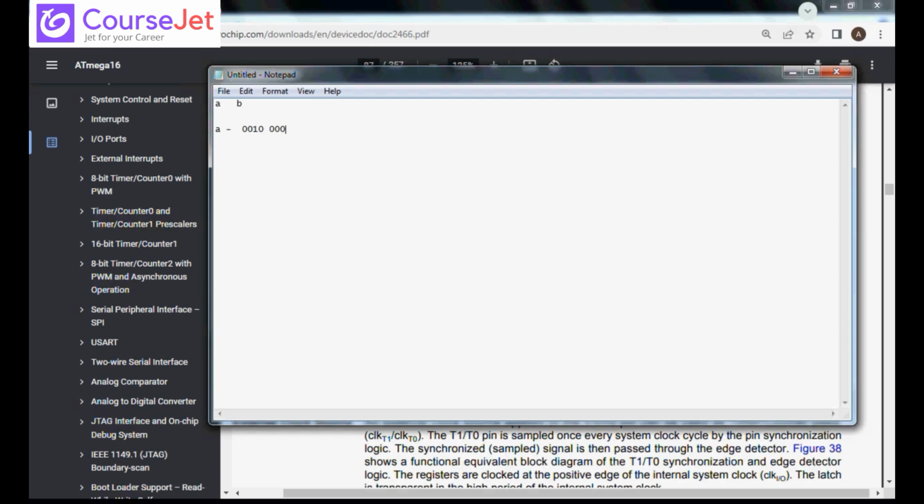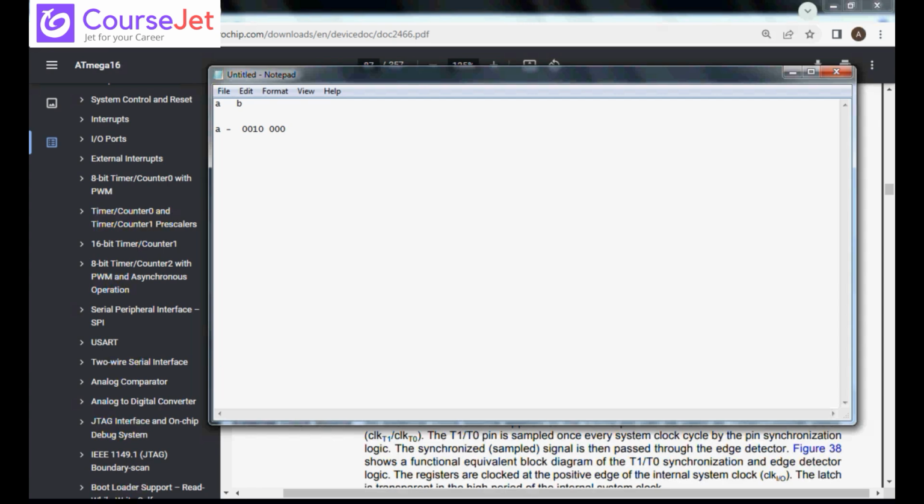As we said, we have a 7-bit address. As we have a 7-bit address, the combinations we get are 2 power 7, which is 128. That's why the maximum number of devices we can connect is 128.